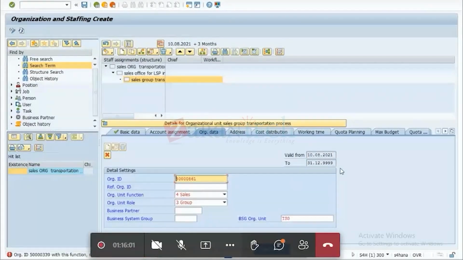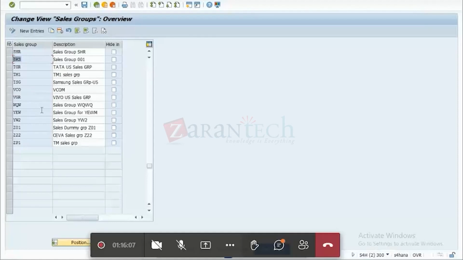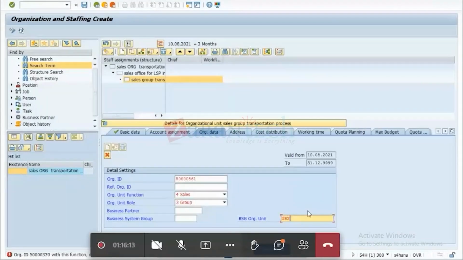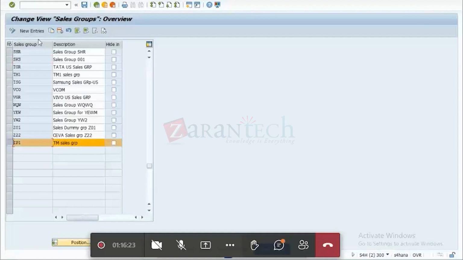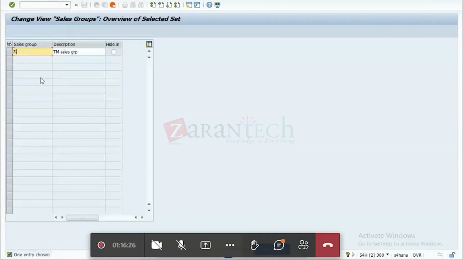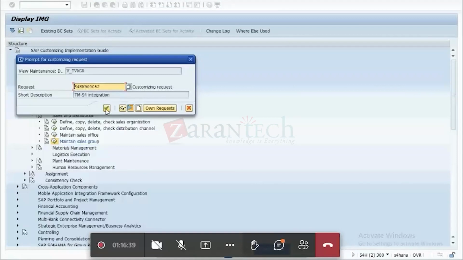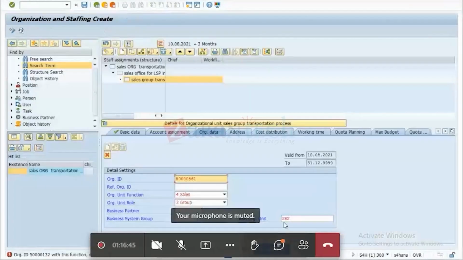Okay, so someone has used this already. Now it's coming a different ID. So this is the activity you need to coordinate with your sales guy.